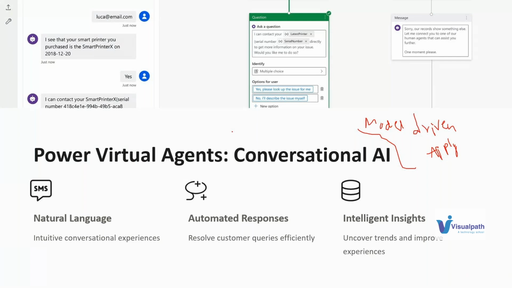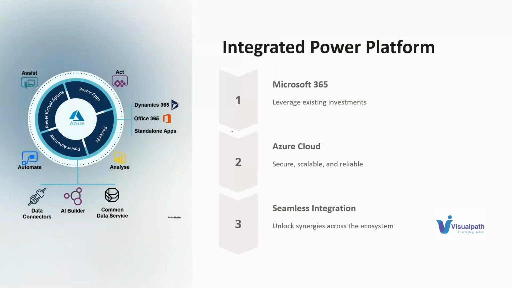Now let's move to the next slide. Here, integrated Power Apps consists of Microsoft 365. All the Microsoft 365 applications we can automate and utilize under Power Platform. Azure Cloud applications we can integrate. Dynamics 365 applications also we can integrate under the Power Apps. All the Dynamics applications like F&O, CRM, Business Central or Sales Hub under Microsoft Dynamics we can integrate, and all the Microsoft 365 applications as well.